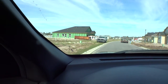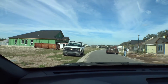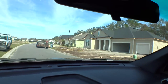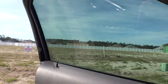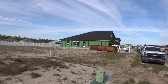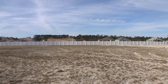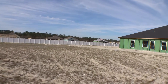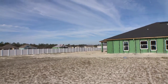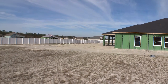These lots are very deep — tons of room for pools if you wanted one. Let's get out and do a little walking portion of our driving tour. Workers are on the sidewalk getting ready to pour concrete — that's one of Landon's homes there. There are no lot premiums on these center lots. As you can see walking onto the lots, they are very deep. Plenty of room behind this home for a pool or anything you might want to do in the future, and Landon Homes can actually add it while you're building the home.